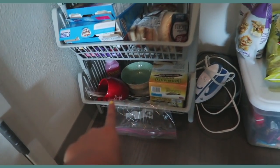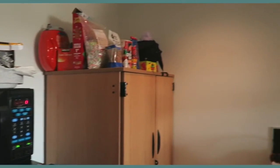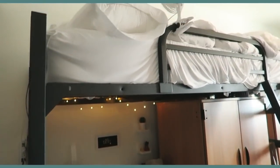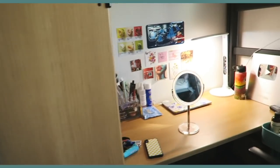Mine is right here and I have some more snacks because I eat a lot. Then we have a fridge and a microwave. This is Alyssa's little corner, this is Ray's bed and everything. This is Alex's, and here's mine — I'm just going to show you guys mine because it makes sense.